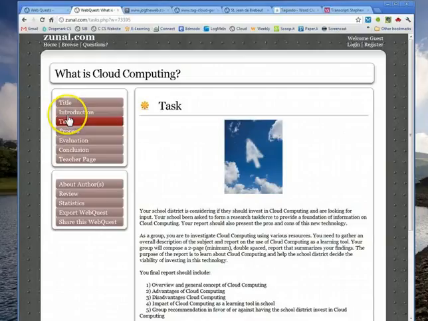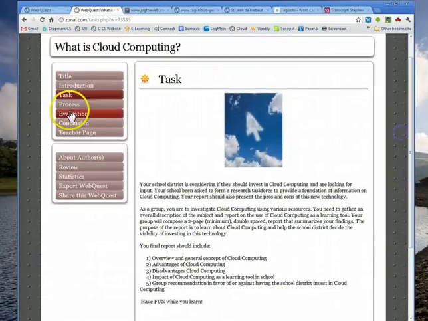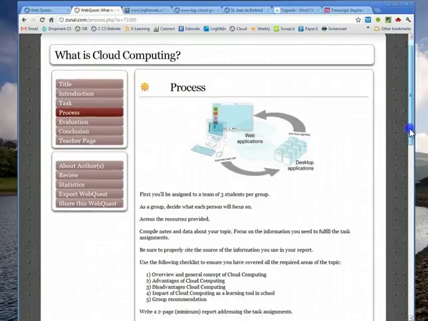And so I have a column called task. So I would say find some information on this. Okay, and then I might say here's how you're going to do your assignment. So what you're doing here is why it's called a web quest. It's a quest. You are looking for answers to something, and I'm going to guide you by showing you stuff on the internet plus some notes in front of you, right?